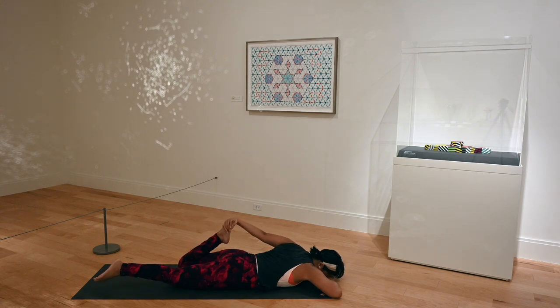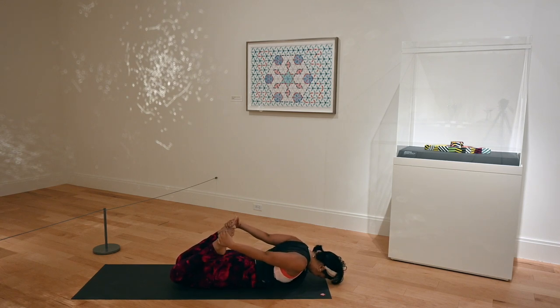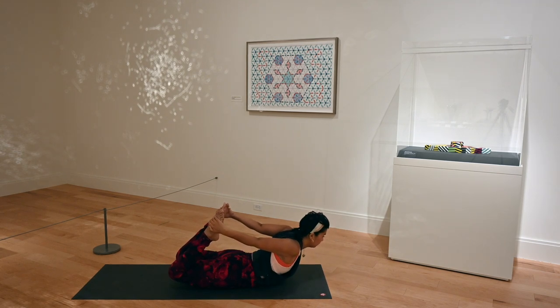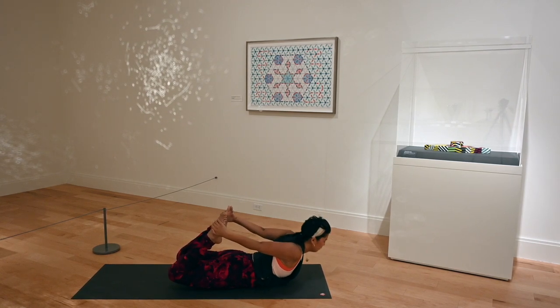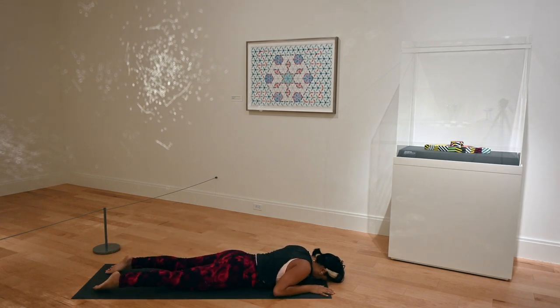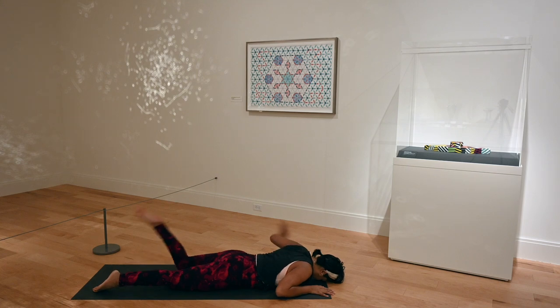Rest your head down. Reach behind, reach for your left foot. Now doing at the same time, reach for your right foot. Activating your back muscles, lift up, kick into your hands, let your hands lift your feet. Almost rocking like that boat. Let your inner thighs be engaged towards each other. And let go — we had bow pose. Bow pose is a very big hip, shoulder, everything opener. Big back bend — takes a lot of strength, so give yourself time to recoup.